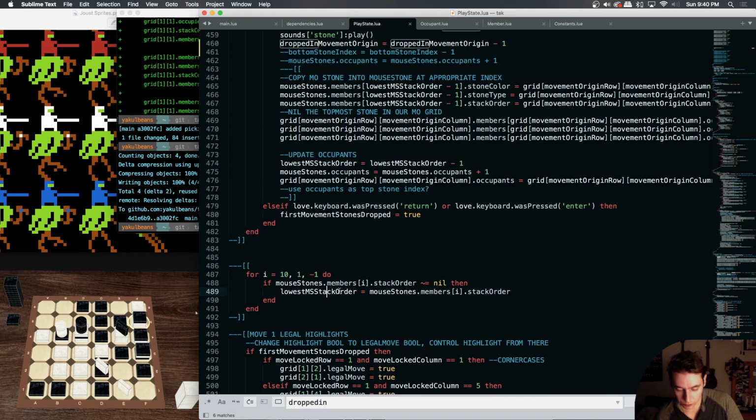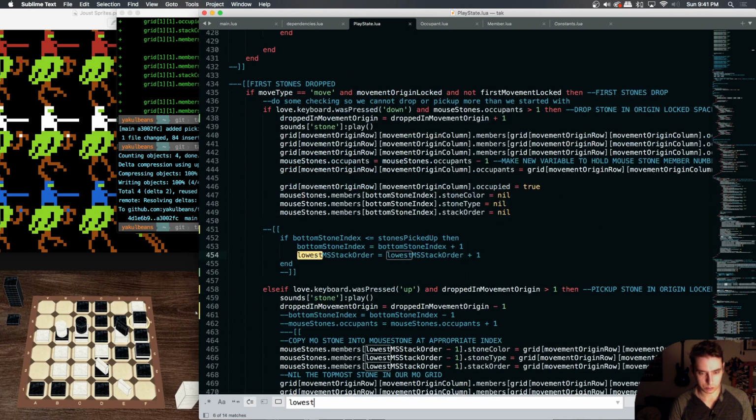So we went through the bottom stone index and we removed mentions of it. Now we need to go through the same with our lowest milestone stack order, remove mentions of it, but then we need to implement the correct single variable for what we're doing. So I'm curious what we do with our lowest milestone stack order and see if it's any different.